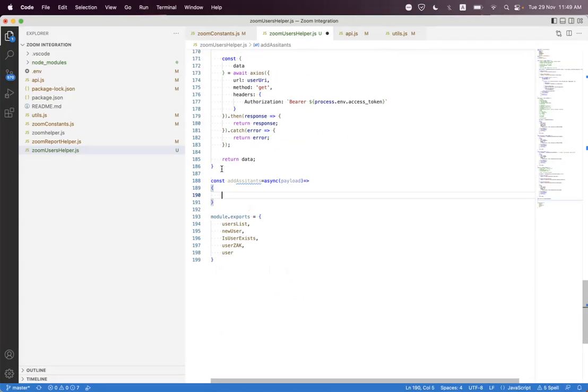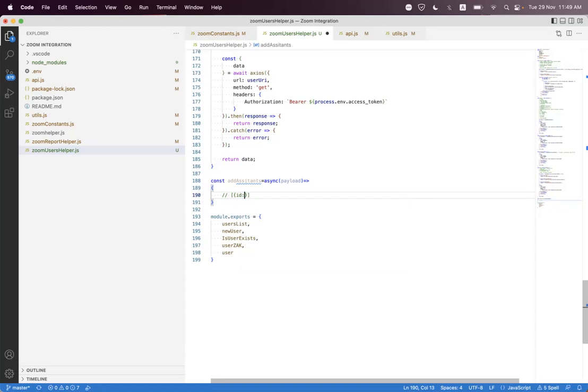Inside the payload, we can have a collection of assistant IDs or emails. So in this way you can pass assistants as a collection, inside the payload, and inside that we have a collection of objects in this form.